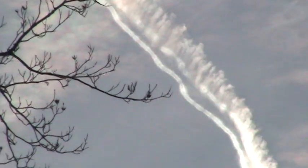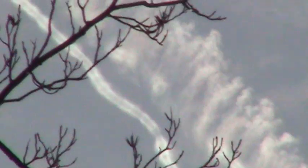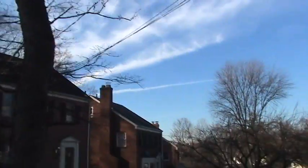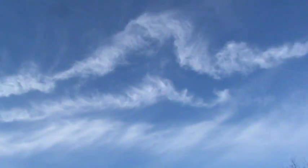And there's a reason for that right there. See it? See those lower lines are colliding, the pair, and the other is spreading outward tremendously, as that cloud making crap. So that's two materials from the same jet. It's wonderful, isn't it? Can't get enough of that crap with that other one right there. Same exact altitude. Where are they going?